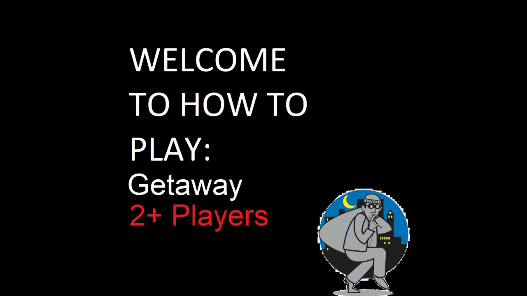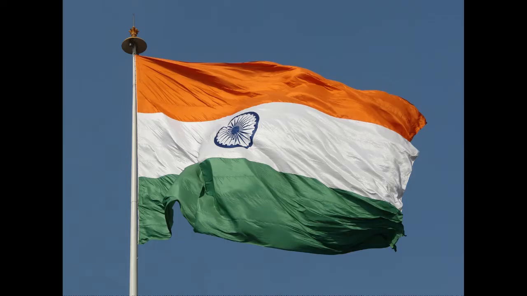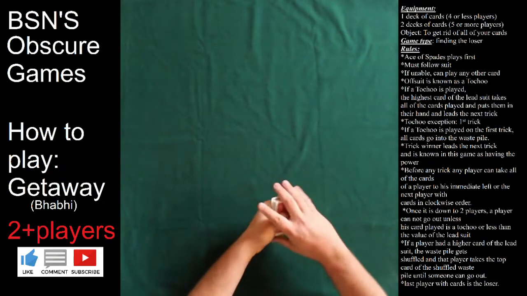Hello, welcome to How to Play Getaway, a game for two or more players. This game, of course, comes from Pagat.com, where you'll find the rules and everything else with this game. And of course, this is a game from India, where most of their games go in a counterclockwise direction, but this one goes clockwise. Honestly, it doesn't matter which way you play it, it's going to be the same result.